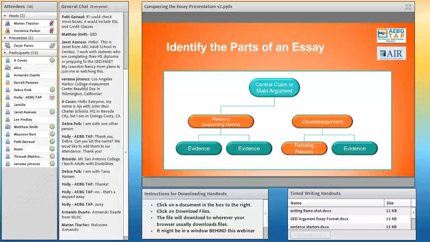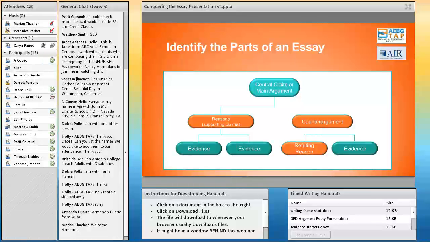Then we talk about reasons or supporting claims. And a main argument may be broken down and supported by 1, 2, 3, or more premises or reasons. These are supporting claims that back up or support that main claim. And then we need to ask our students to look for evidence. So separating out the difference between what is a piece of evidence and what is a reason is helpful. So I'd love anyone to share how they share that with their students. So if you can chat about that, that would be great.